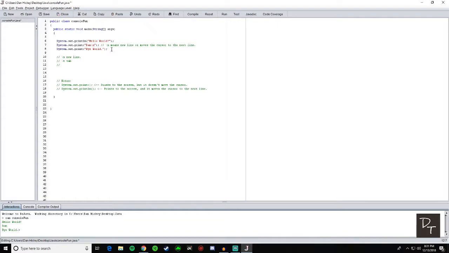But let me show you something before I show you this next one. What if I give you a little challenge here? What if I want you to print this out? Ready? Hello world, but in quotation marks. I want that to be in the console down there at the bottom, right? I want this right here to be down here in quotation marks. Do you guys think you can do it? Let's see. You can pause the video now and try it out. See if you can get it to work. If not, I'm going to show you guys right here, live.